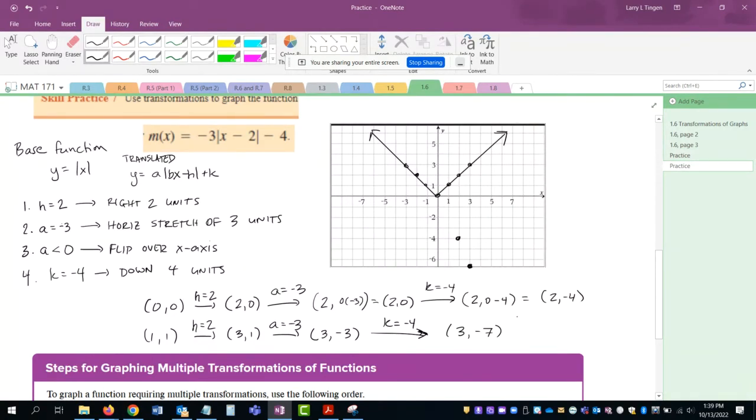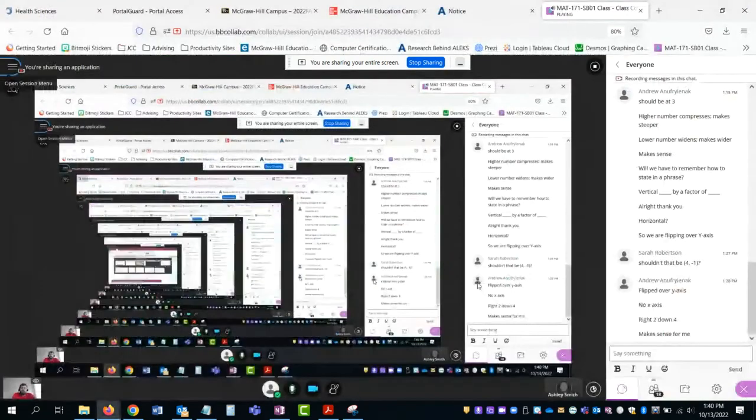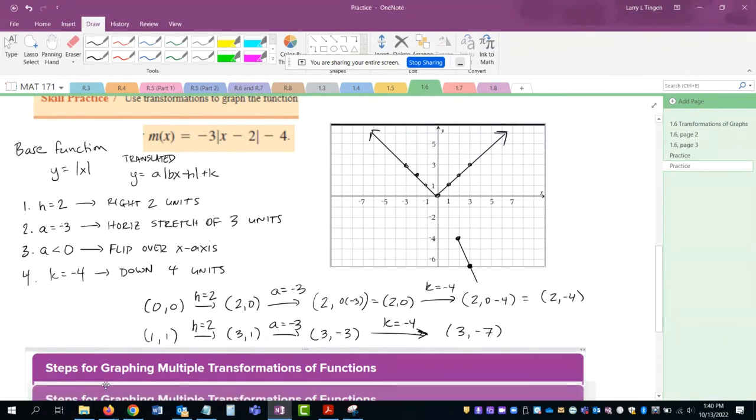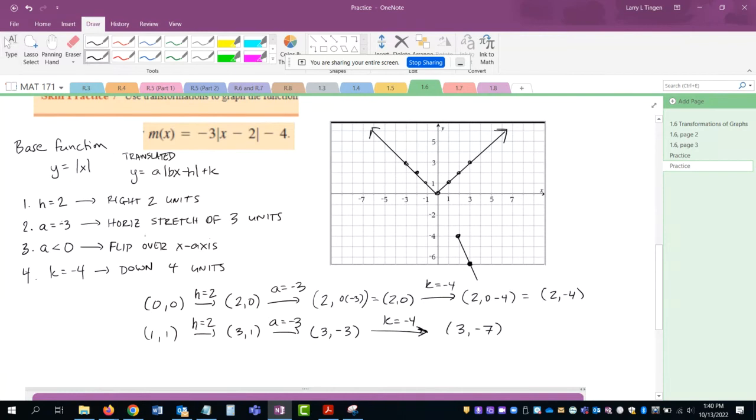How are we feeling about that? Sorry about the confusion there at the first one. But I have my parent function here, the absolute value. So if it looks like this, and I told you it's going to remain or contain its original shape. If I have points and they're connected by straight lines, those points will continue to be connected by straight lines. So let me get a point to the left, -1, 1.